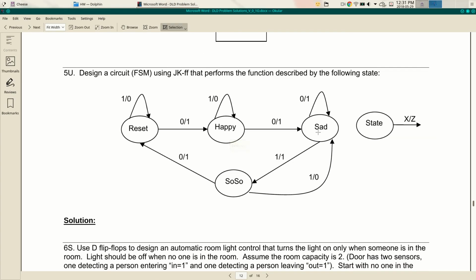In here, if you're in this state reset, your next state, if your input is 0, is going to be happy. And if your input's still 0, it's going to be sad. And if it's still 0, then you're going to stay in this state. And once you have a transition diagram like this, our goal is to build a transition table. And then when we have a table, we can use that to sketch a circuit.